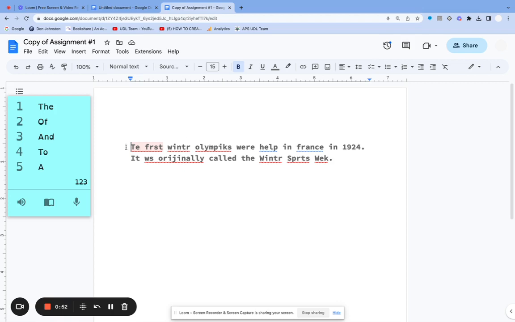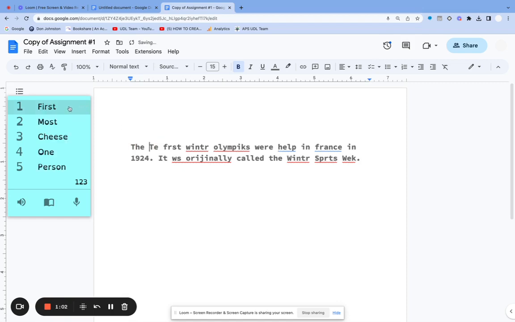So here I'm clicked on the first word and it's telling me, oh, did you mean the? Yes, I did. So I could either click or hit the number 1 and it'll change it. You'll see if I do that before the sentence or the word, it's going to replace it completely and then I have it duplicated. So I'm going to need to go back and delete the other one.